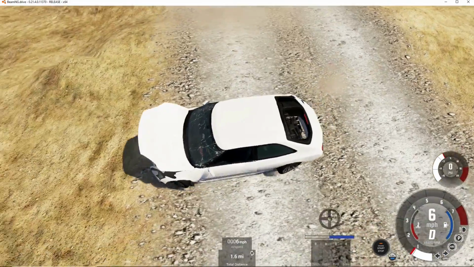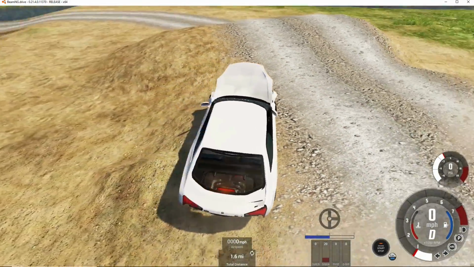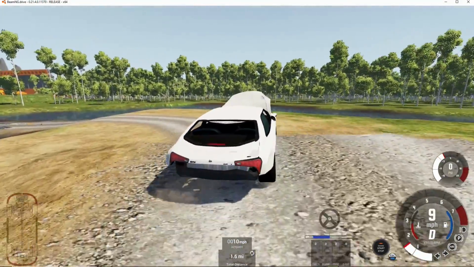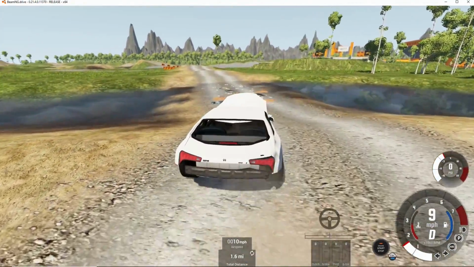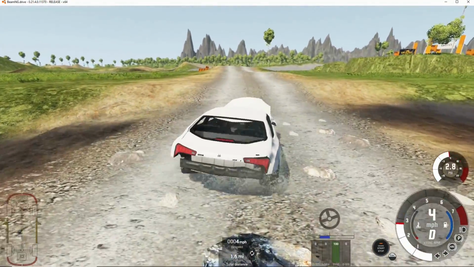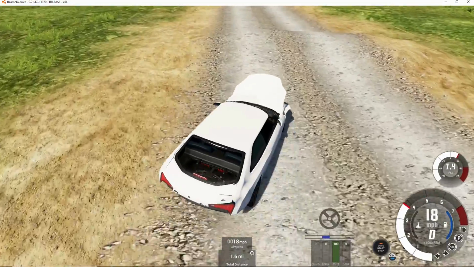Also, another rule. Is this four-wheel steering? No, that's just loose. Okay. I was confused for a second. We've never actually gotten to go through this yet. At least in the recent episodes, not the ones that were a year and a half ago. If the car gets bottomed out there, we can of course pull it out.